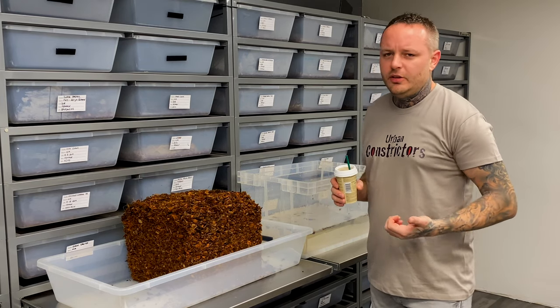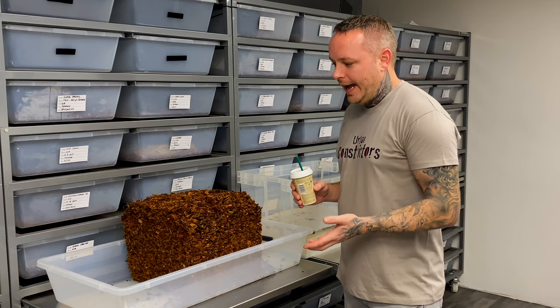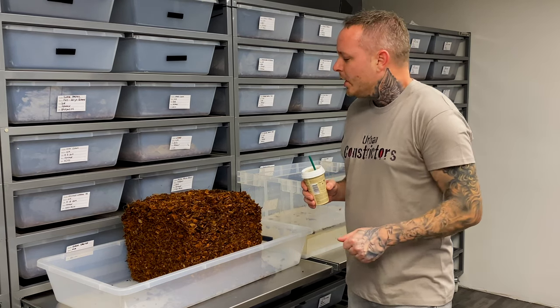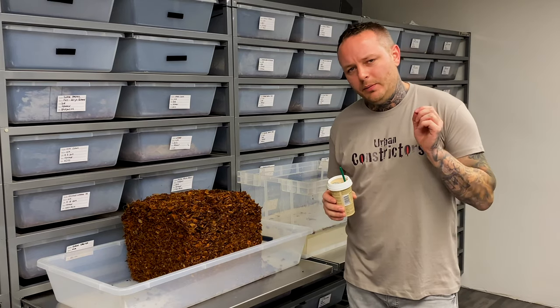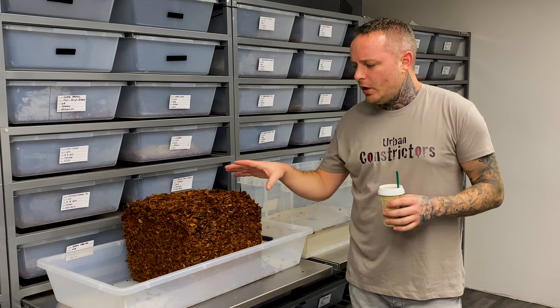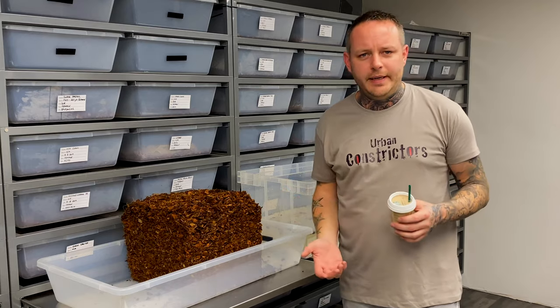So give it about 5 or 6 minutes. The longer the better. No, you don't need to go any more than 10. After 10 minutes, not a lot's going to really happen. But you can see the block is actually breaking down itself and crumbling away. So because I don't want to rush this and do it wrong, I'm going to step out and speed this up a little bit. But at no point will I stop the video, I'll just speed it up.